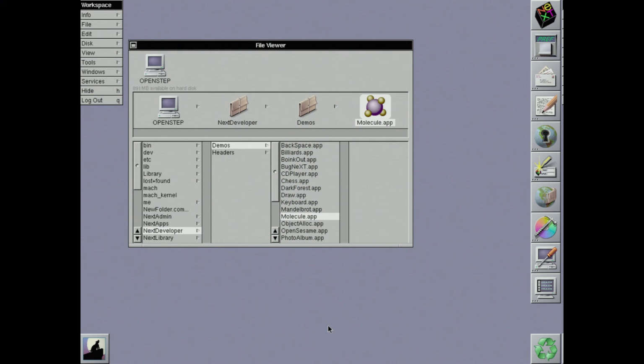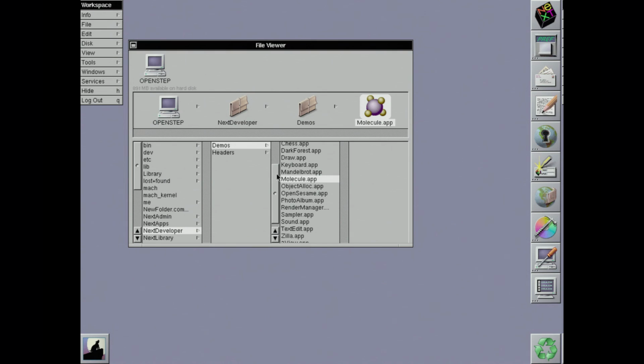So after the molecule fried my brain, there are other apps here, but I don't find them really interesting, and some of them are obsolete in terms of networking. The networking for OpenStep and NeXTSTEP was a bit strange. There was something like a domain controller, but it operates differently from the one that we are now used to in Windows, so it's not working anymore. And I don't have a server that supports it.